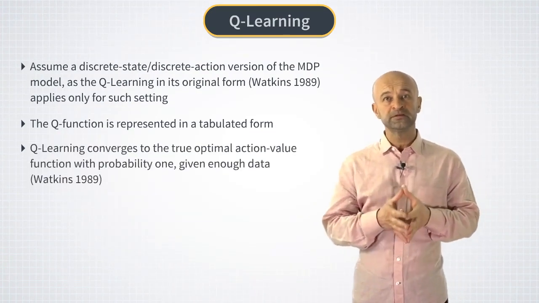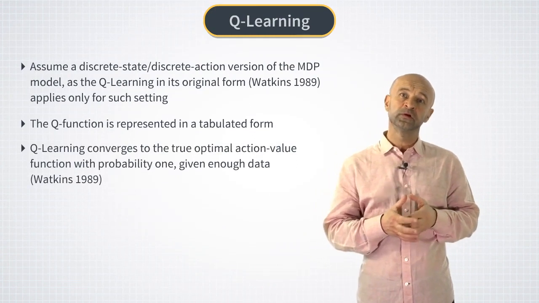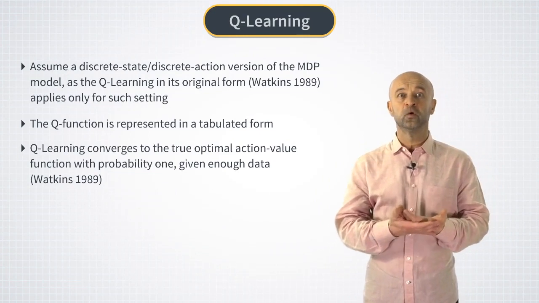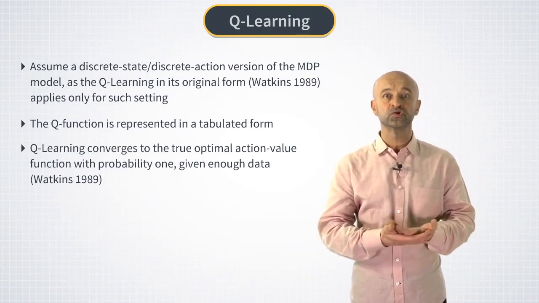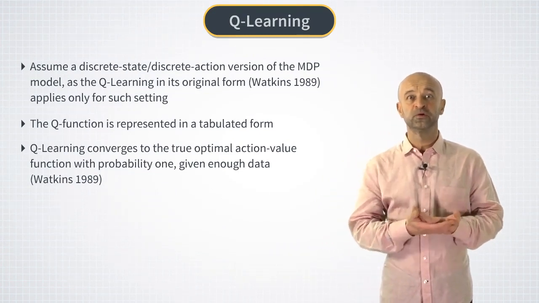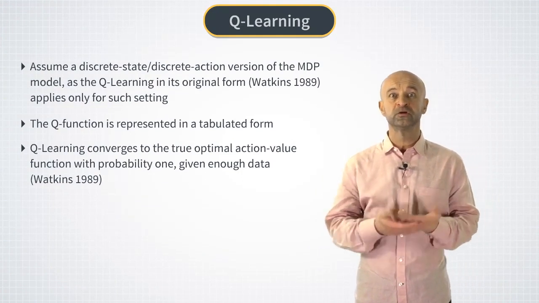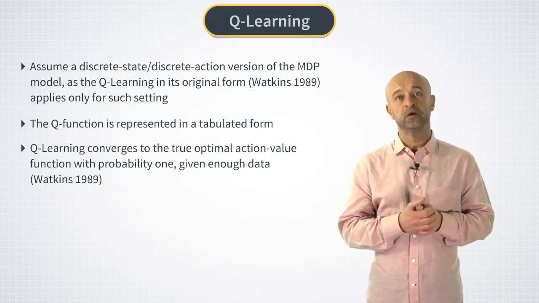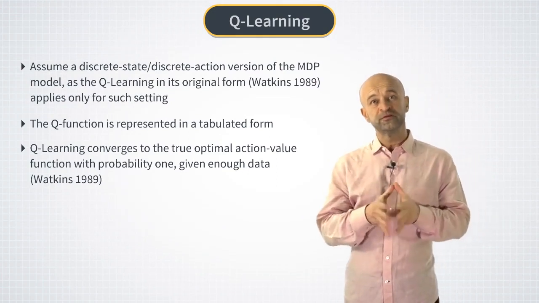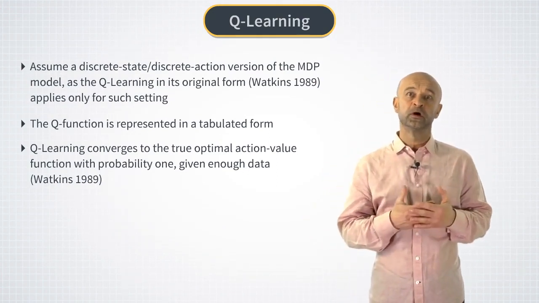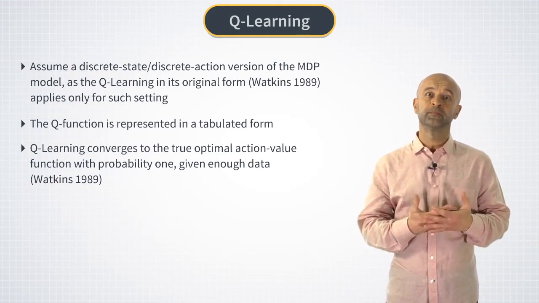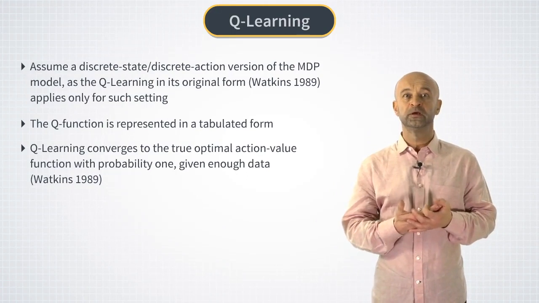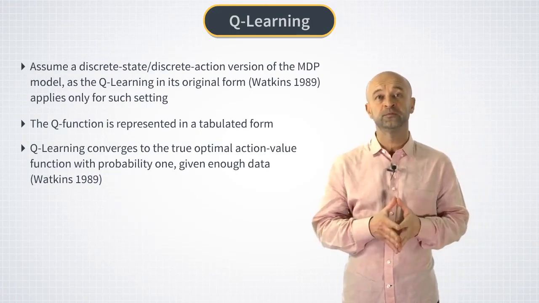Now the main statement of Watkins' Q-learning is that given enough data, the algorithm that takes all data point sequentially, like in the Robbins-Monroe stochastic approximation, converges to the true Q-function asymptotically when we have lots of data. More specifically, the convergence proof assumes that each possible combination is encountered in data an infinite number of times.